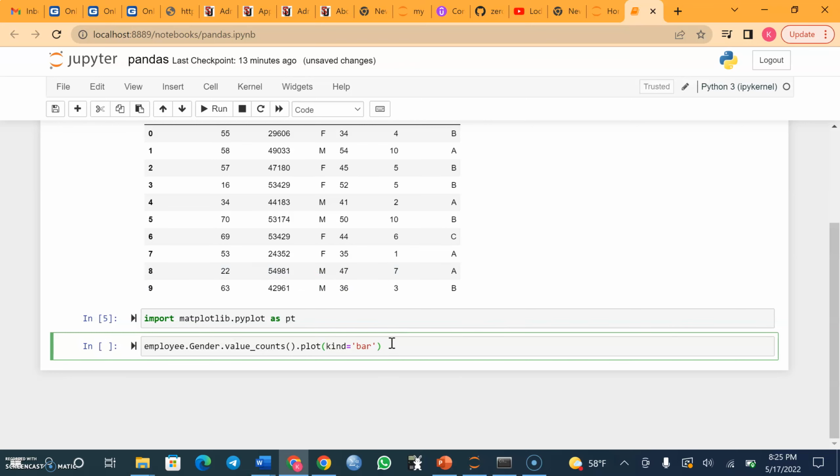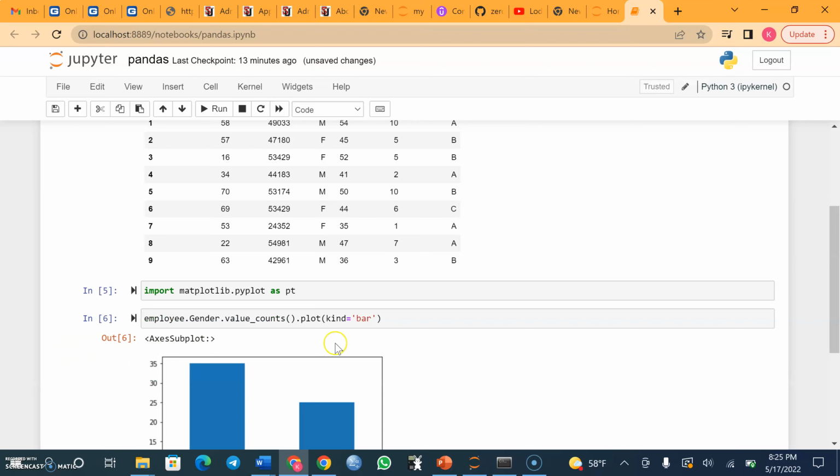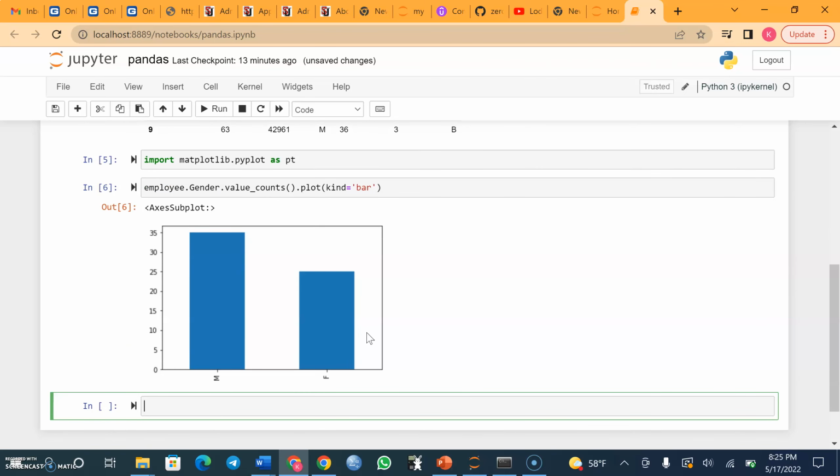So let me just hit shift enter. You can see we've just plotted a bar graph, showing female and male.